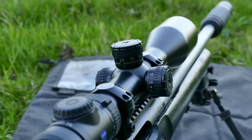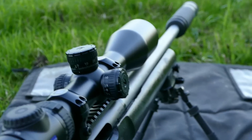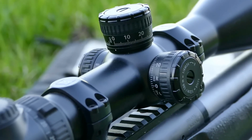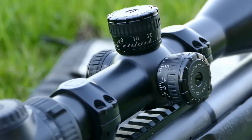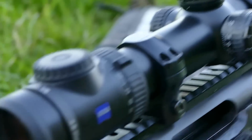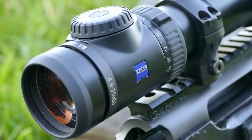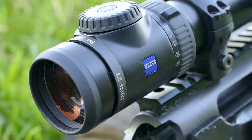First off, let's just talk about the glass and what they've done here. If you imagine the Victory 6-24, you've got a classic 4x mag range. 6-24, that's how things used to be. Now you've got to provide a lot more mag range for people. Much more, certainly 6x, preferably even more, and that is the way that Zeiss have gone. They've chosen the very sensible mag range, in my opinion, of about 5 up to 35. That really does cover everything. It's actually 4.8 to 35.